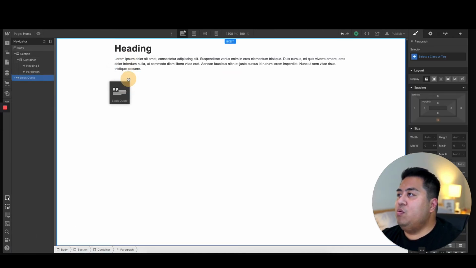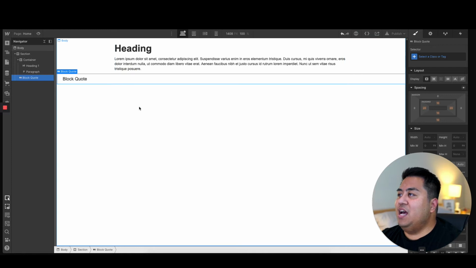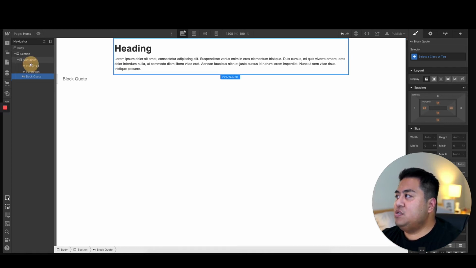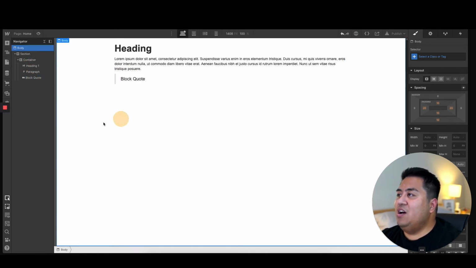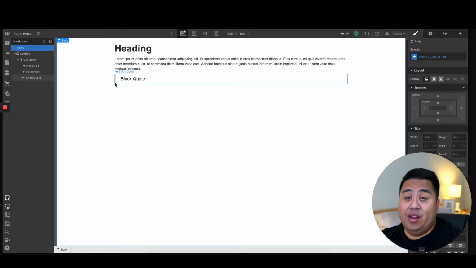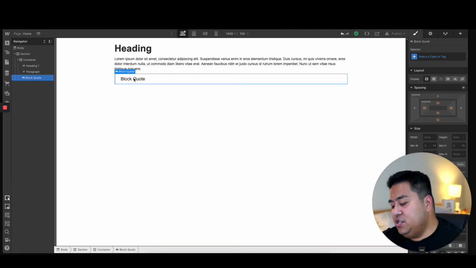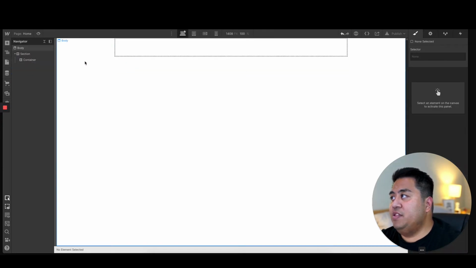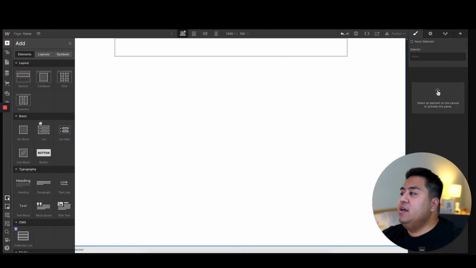But let's say I put a block quote underneath this, and notice how the look of it, you see I have that gray line, and then you can put a quote here. A lot of people like to put that when they're quoting something from a book or quoting something from another speaker or teacher. Those are just some typography things that you can do, okay?